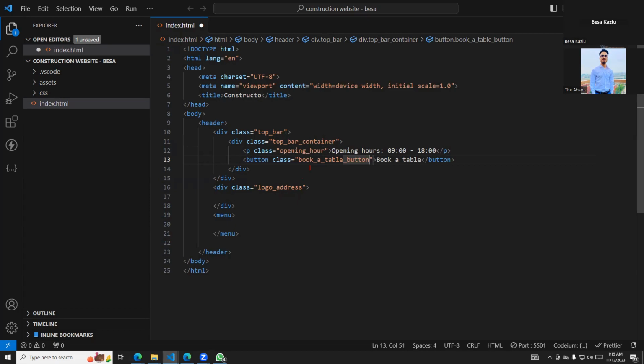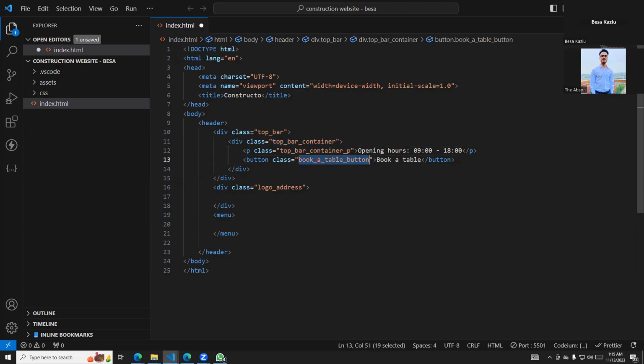And this naming of class names is really annoying when you make very big websites, because you have to make names. Making names is sometimes very annoying. Like, what name? I cannot think of any new name, but you can use any names. One way I've seen people use is that they say top bar container p, which means inside the top bar there is top bar container, and inside the top bar container there is p.